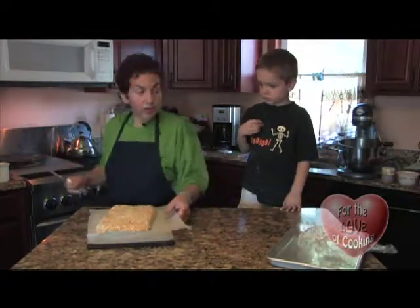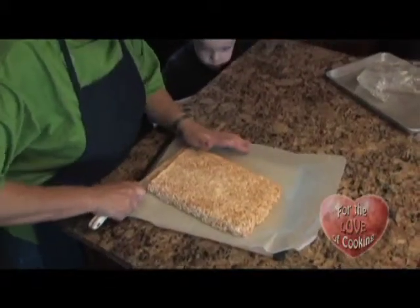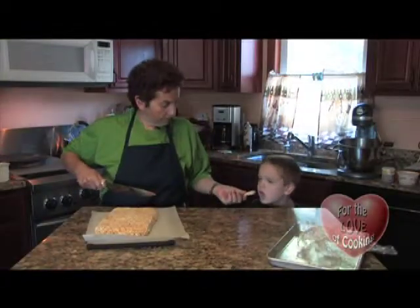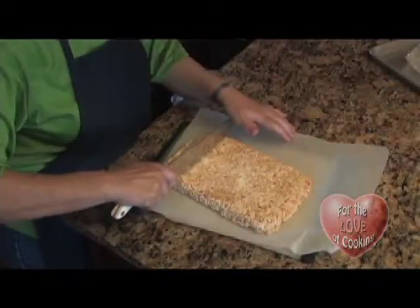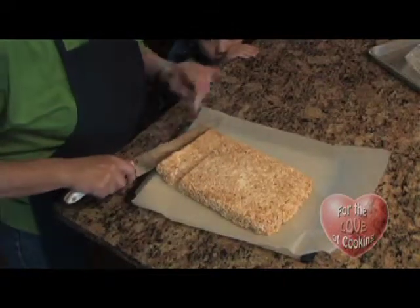And I'm gonna cut this. You wanna try a piece of this? No. No? Because you had marshmallow. And you ate all my Rice Krispies. How about trying a little piece? Okay. It's all mine. I guess I'll try it. Okay, you can try it. Here you go.